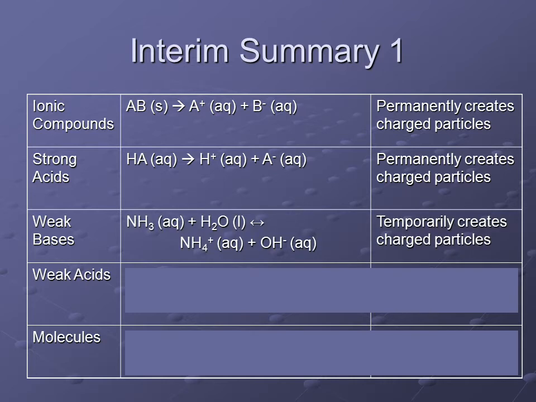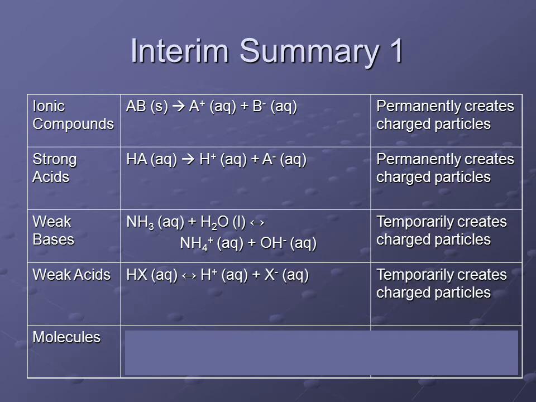Weak bases undergo this two-way reaction, and again, the only weak base that you really have to worry about for this class is going to be ammonia. So your ammonia and your water react to form ammonium and hydroxide. Meanwhile, your ammonium and your hydroxide are reacting back to form ammonia and water molecules. The result of this is that you temporarily create charged particles.